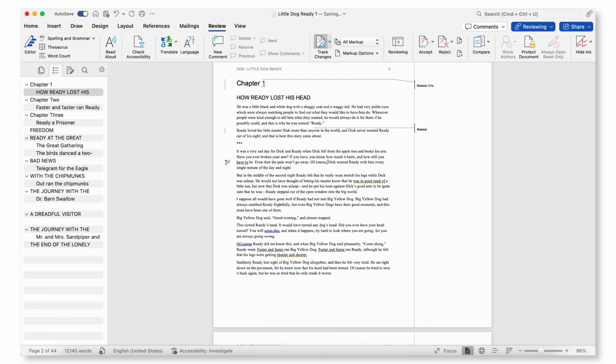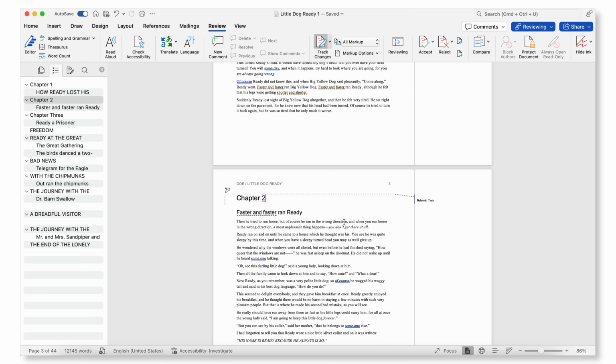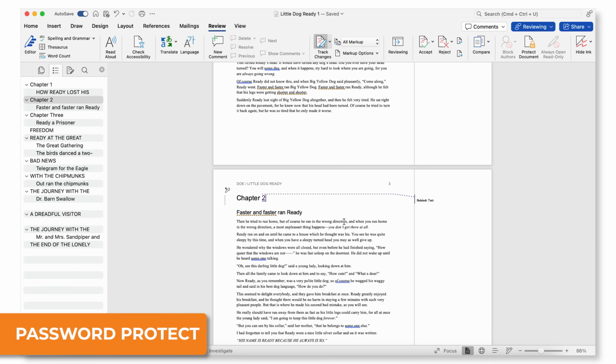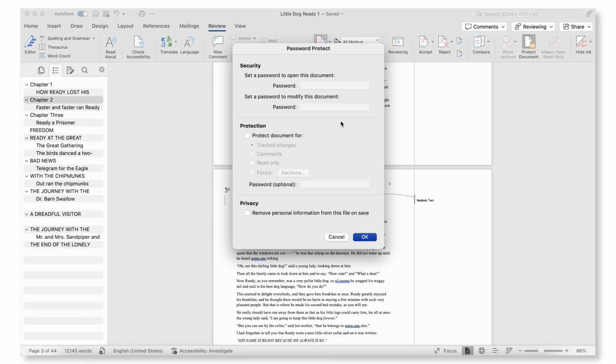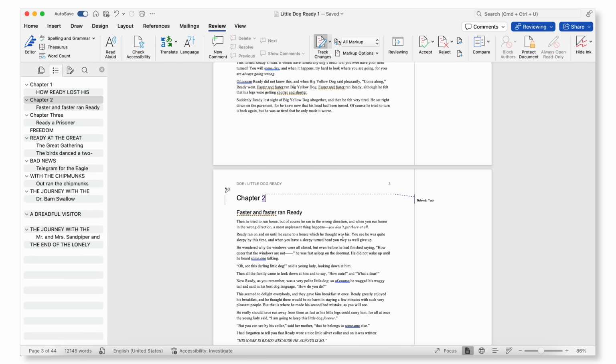Another option to keep in mind when sending your document over to different editors is that you might want to set a password so that only they can open it and make changes. To do this, make sure you are in the Review tab and select Protect Document. Here, you can set passwords and have your document set to be comments only or read only. Although this feature isn't absolutely necessary, it is a pretty cool feature that Word has and you can use for added security.